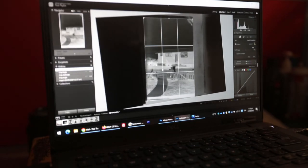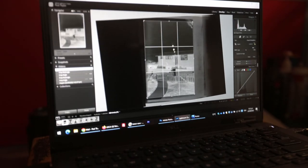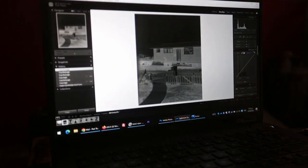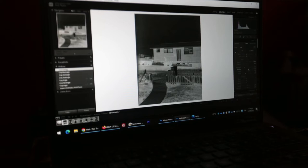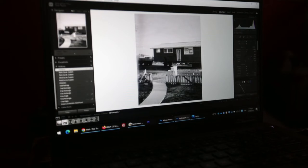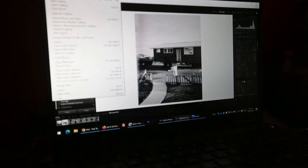Now, I did read an email that the lady sent me not long back that said her dad had come out from Belfast. So this is the camera he used when he came to New Zealand from Belfast in Ireland. So presumably this is the family home in New Zealand. That's a complete guess. It looks like a New Zealand home. Looks like there's a truck at the front there and that's a home on wheels. So maybe that's the family home being placed on its site. I'm quite happy with that. We're just going to export that again, because I want to work on these a little bit more.